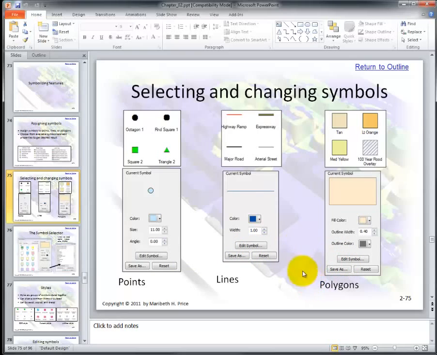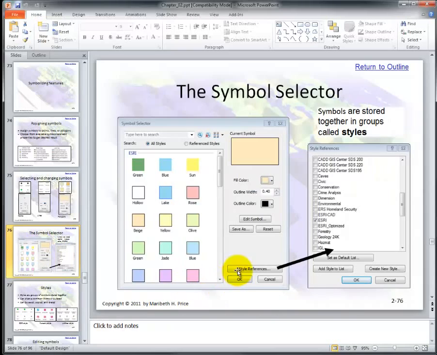You are not stuck with just what you see in the general windows. The symbol selector, you can go to style references even, and then you get even more sets of different styles. And you will be practicing with some of those throughout the labs.